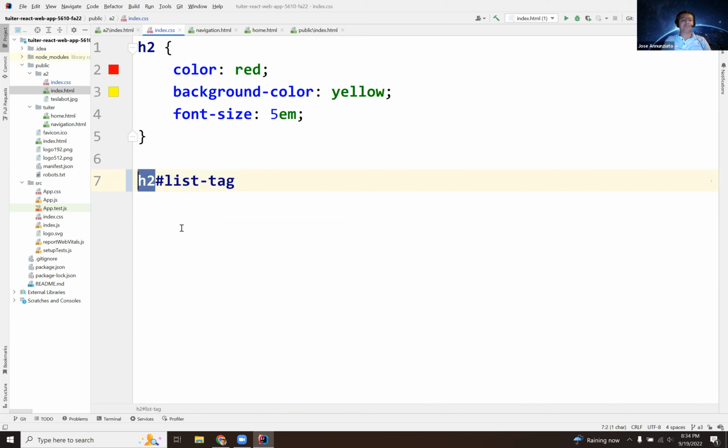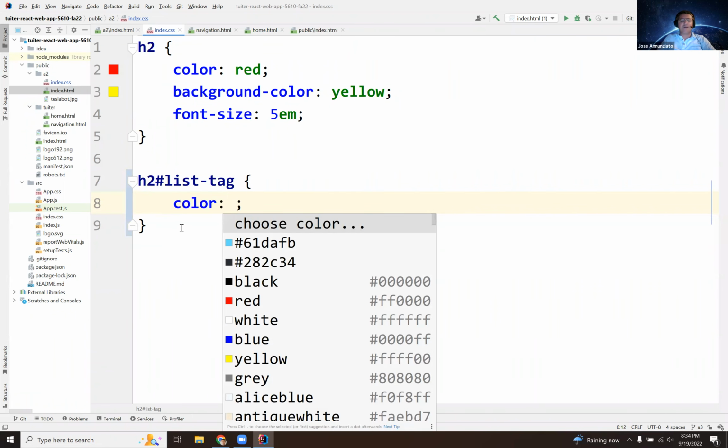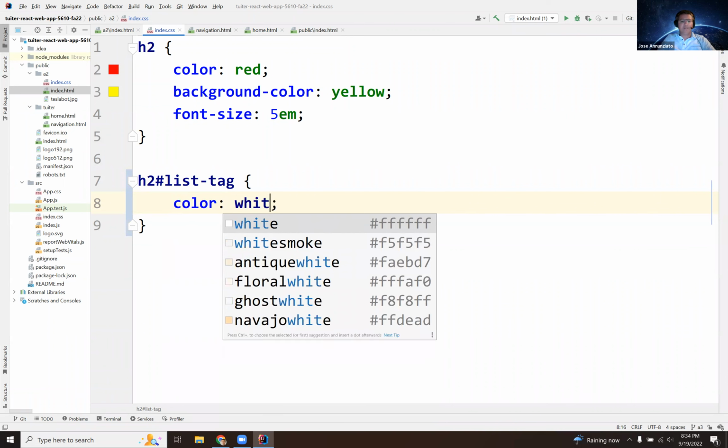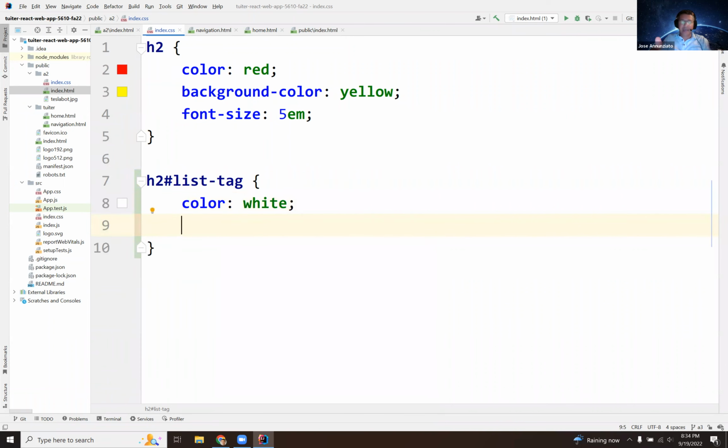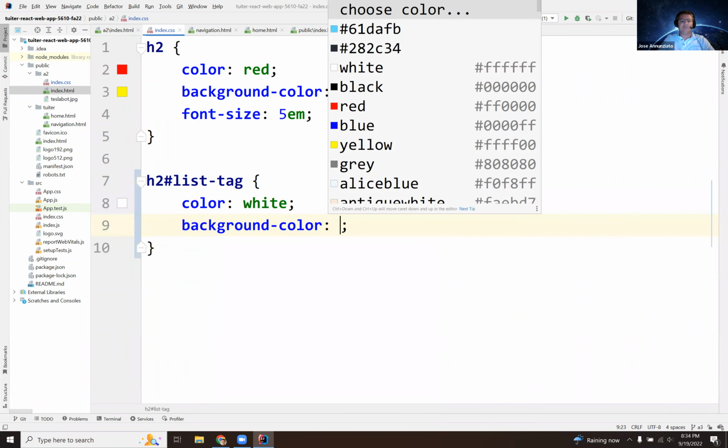So it is the H2 whose ID is list tag. Now I'm saying something specific about that one tag. And in this one, I might say that I want the color to be white, but instead, the background to be blue.